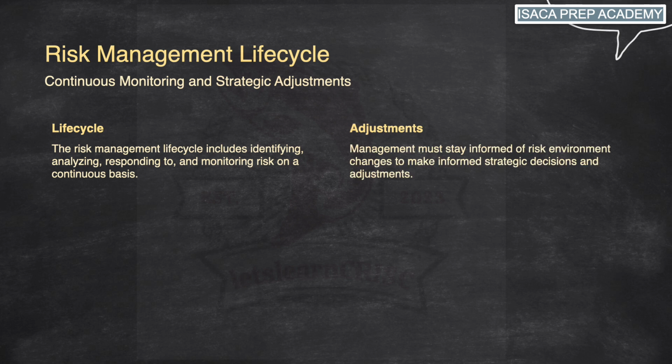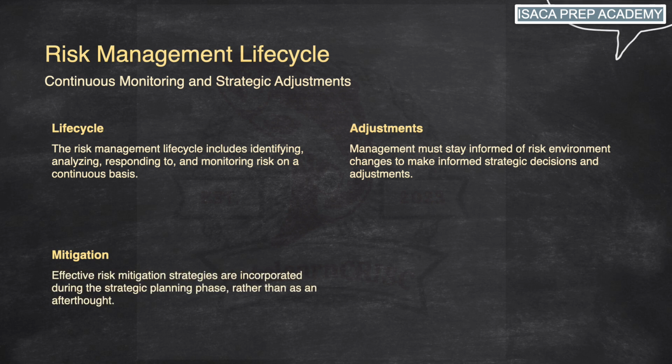Next, about adjustment. Friends, adjustment means making changes when needed. In business, management needs to keep up to date with any changes in the risk environment, like new threats or challenges. And this helps them to make smart decisions about the direction of the company and change their plan if necessary. It is like steering a boat. You need to adjust the direction based on the changes in the wind or current to reach your destination safely.